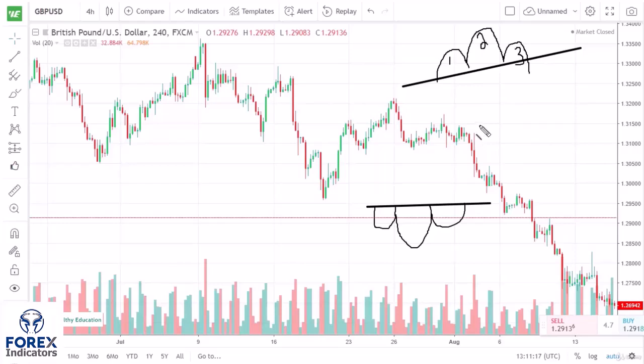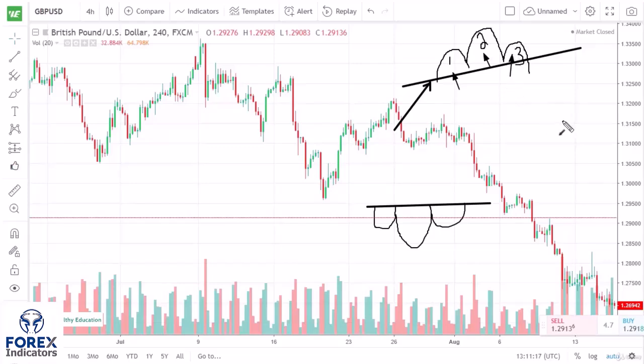And think about the psychology of this. You have a market that's moving in a particular direction. The buyers feel good. There's a little bit of a pullback, and then they rally it again. And at that point, if you're in on this shoulder, you think, okay, good. The trend's working out in my favor. Everything's good. These people recognize that it's an uptrend, and they want to get in on the action. They see a little bit of a pullback, but they're not worried. This is a market that's been moving in their direction for a while.